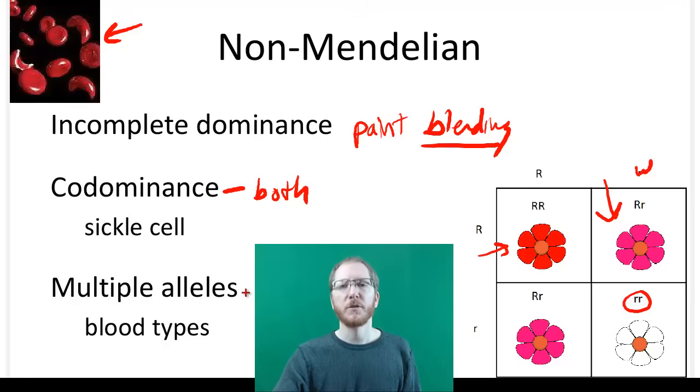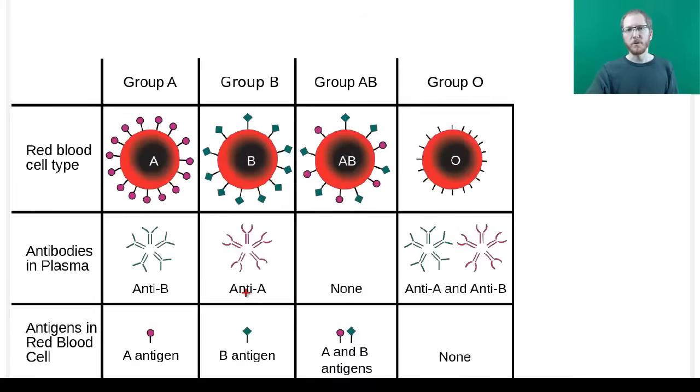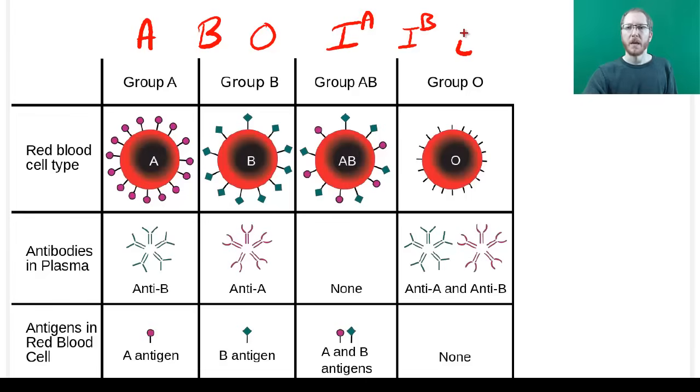And then you've got multiple alleles, which are just scenarios where we don't have just an either-or proposition. So it's not just red and white, or it's not just normal red blood cells and sickle cells. We now have multiple options. And so blood types is the common one we use because we have several different blood type possibilities: A, B, AB, and O. And these will come down to three different alleles. We have an A allele, a B allele, and an O allele. And they'll typically be written I^A, I^B, and lowercase i.